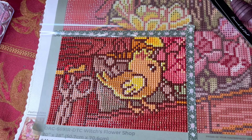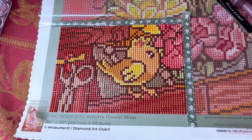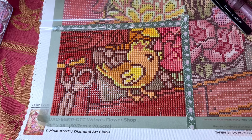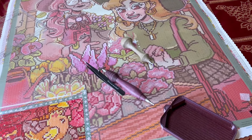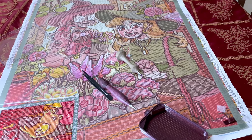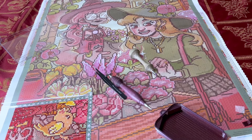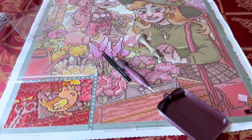Alright, my voice has had it tonight. I don't know how I'm going to sing in like a week, so hopefully I can — if not, I'm not sure what I'll do. But yeah, this was a lot of fun. That was the unboxing, the kitting up, and the first square of Witch's Flower Shop. Now that I've done one of Mrs. Butter D's paintings and I already love the artwork, I absolutely have to get Artist Bedroom and Underwater Train — I really want those too. And I already have Mermaid Bedroom, which is a lot of fun. Okay, my voice is shot — thanks guys for joining me, bye!